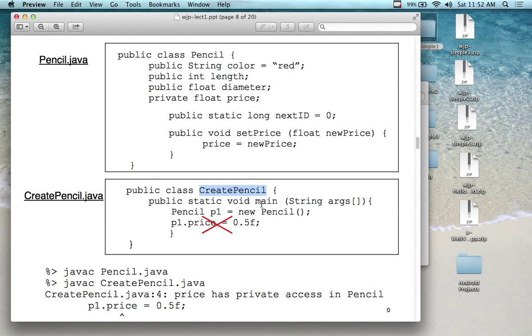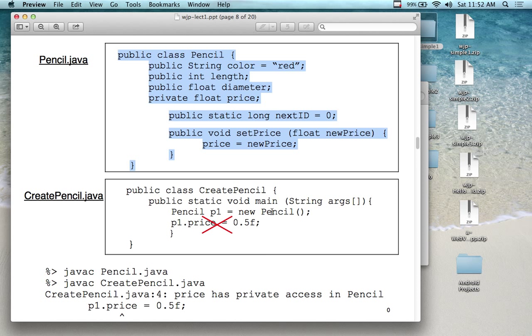So here's what ends up happening. You wrote Pencil five years ago, maybe. And Pencil's sitting around in the directory that you're using for your library files, let's say. And you already have it compiled, and it's a .class. And then today, you wrote CreatePencil. It'll go back and look at the precompiled .class and use it as is. So once you create it, you put it in the repository, you keep it in there, and anytime you want to use a pencil, you use it.